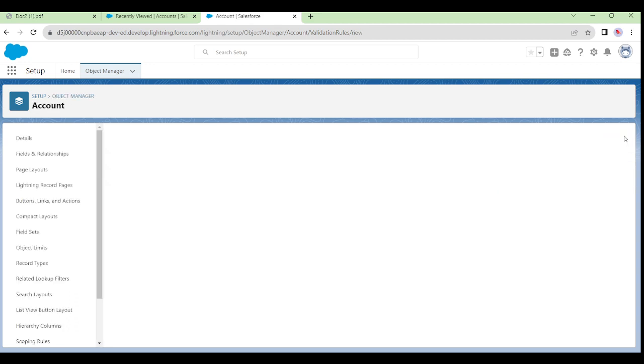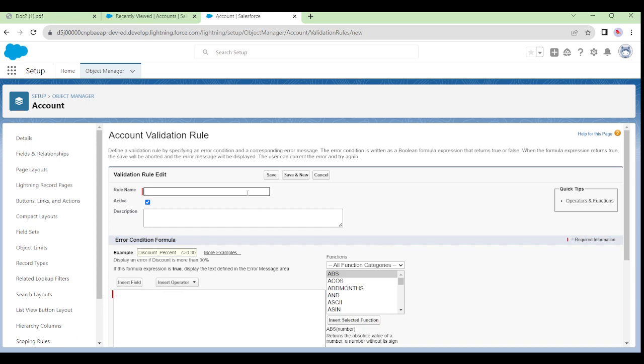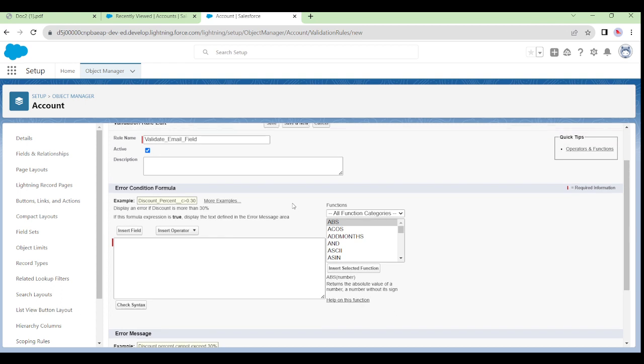Let's create one validation rule. Validate email field.